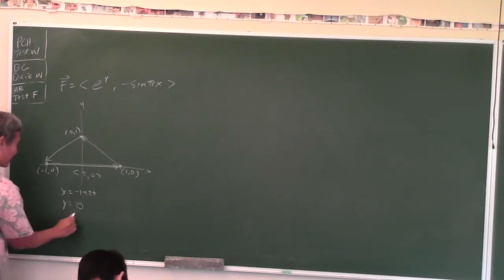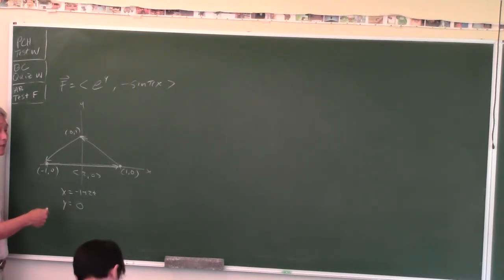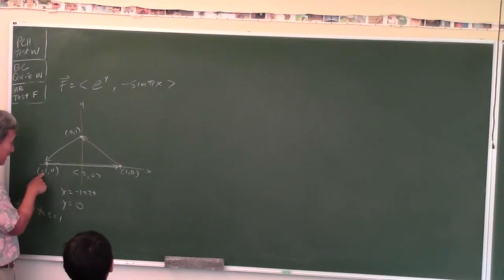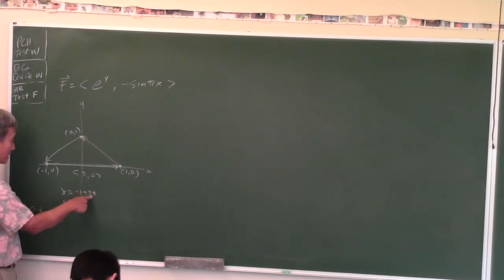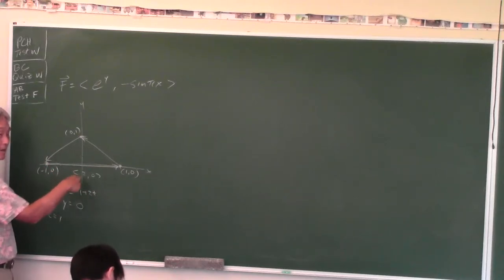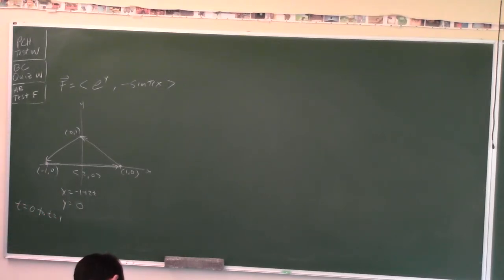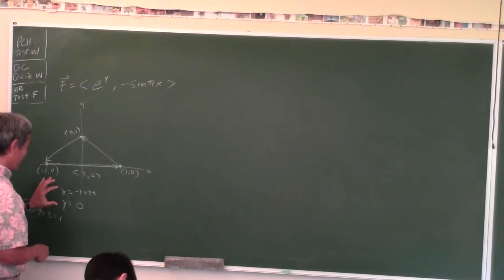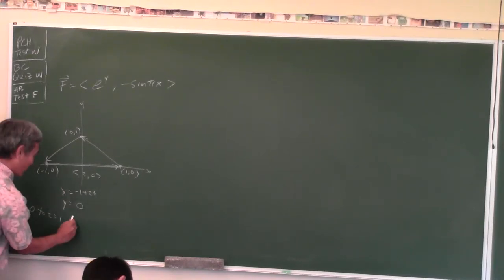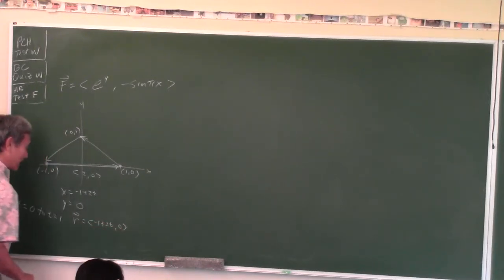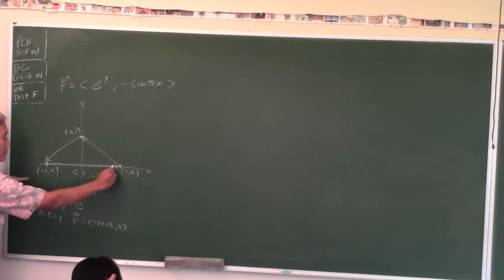So what are the values of t that you're going to use in this problem? T is going to go from 0 to 1. How do you know? Because if you plug in 0 for t here, you get negative 1. And if you plug in 1 for t there, you get 1. So it starts here and ends there. So you gotta keep it consistent. If you make each integral go from 0 to 1, it'll be a lot simpler. So that's gonna be your r. If you want to write it like this, r is equal to negative 1 plus 2t, comma 0. That's your position vector for this first part.